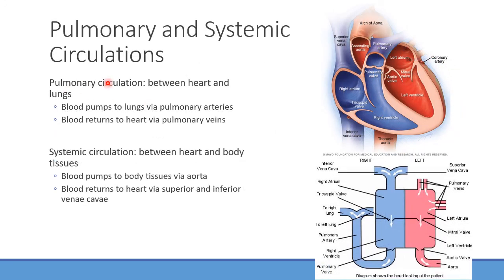Okay, so we mentioned the pulmonary circulation really is getting blood from the heart to the lungs and then back to the heart. It's coming from the right side of the heart, from the right ventricle, to the lungs, picking up oxygen, dropping off CO2, then getting back to the left side of the heart, then pumped out to the rest of the body. And then obviously it's the flip of that for the systemic circulation. Blood comes from the heart to the rest of the body tissues and then goes back to the right side essentially, right?